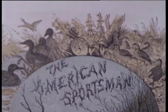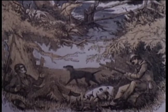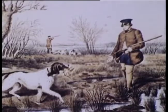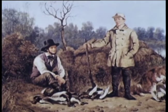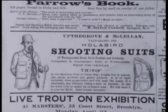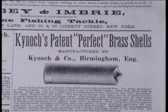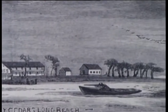The sporting gunner is a phenomenon that occurred in the 19th century, starting around the time of the Civil War. And it was with the increase in capital in terms of money and a lot of newly made rich individuals that people turned to recreation in the sense that we understand of going out and hunting for wildfowl. And in doing so, they would equip themselves with the finest of decoys, the best Abercrombie and Fitch apparel, and shotguns imported from England. And they would head out to resorts such as those in the Barnegat Bay area, including the Tuckerton House, the Harvey House, and the Sunset Hotel.